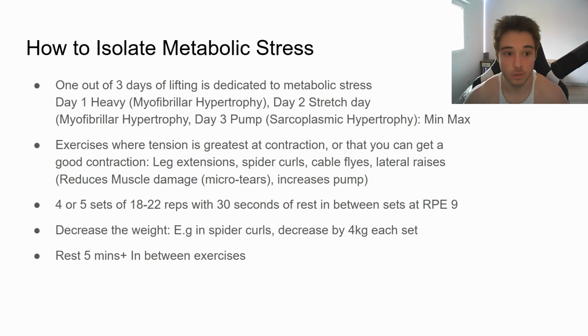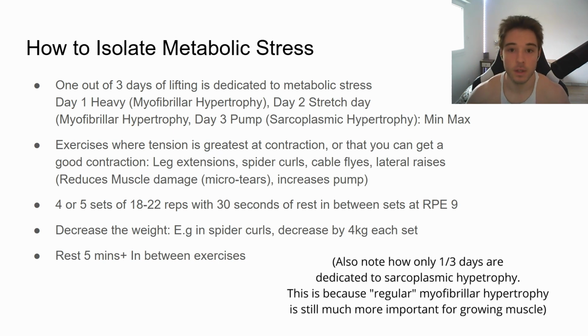Personally, what I do is dedicate 1 out of 3 days of lifting to metabolic stress. On the first day, I would go heavy, which triggers myofibrillar hypertrophy. On the second day, I would do a stretch day, which also triggers myofibrillar hypertrophy. And on the third day, I would isolate sarcoplasmic hypertrophy. So basically, you want to do a min-max day. You either want to do completely myofibrillar hypertrophy or completely sarcoplasmic hypertrophy.